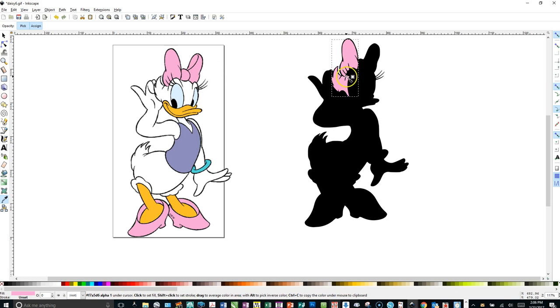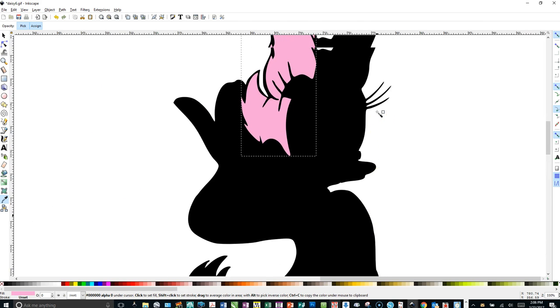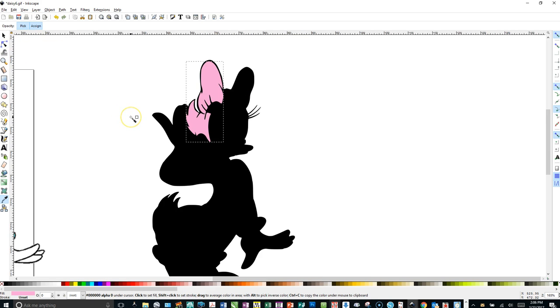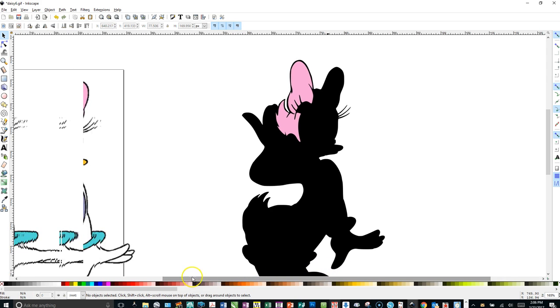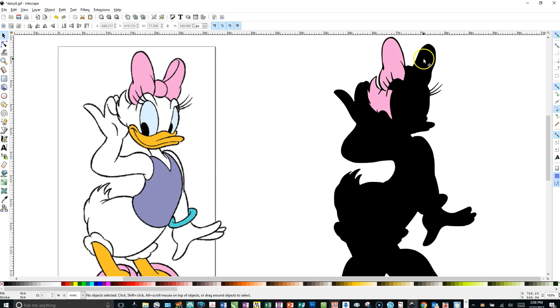And it's because I missed, zoom in, I missed this little break in the line to separate the bow from her hair. So I'm going to go ahead and finish coloring everything else, and I will fix that later. I was so busy looking for the bigger things that I did not see the smaller one, but it's not going to deter me. So now I'm just clicking on the other part of her bow.